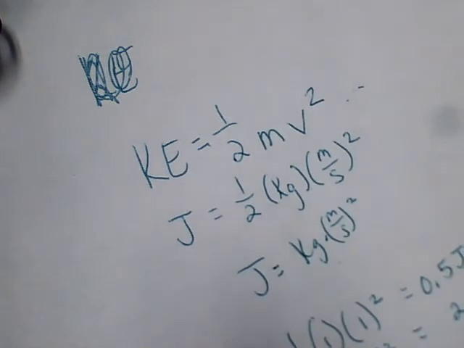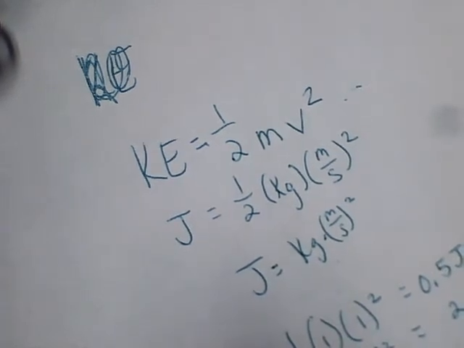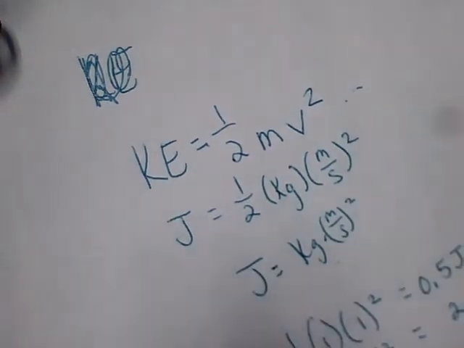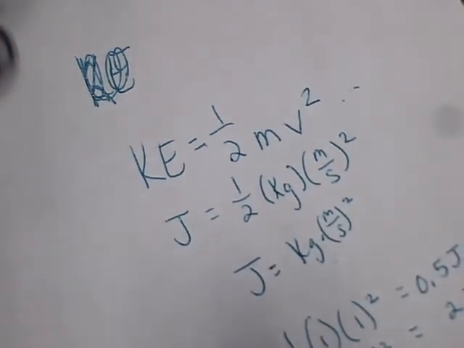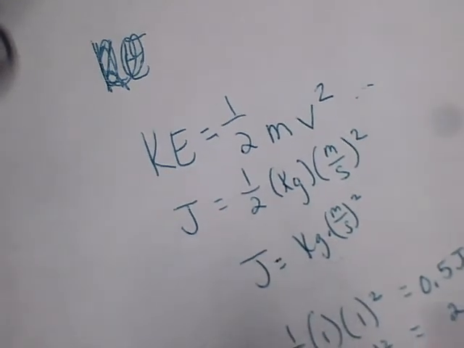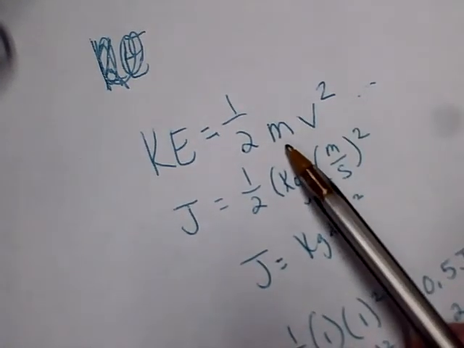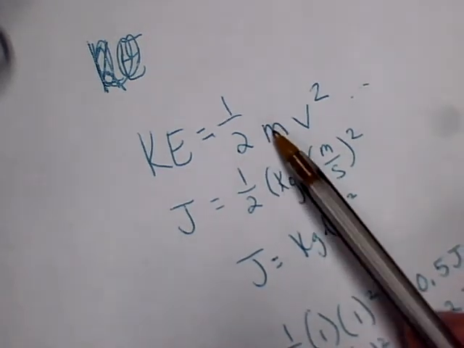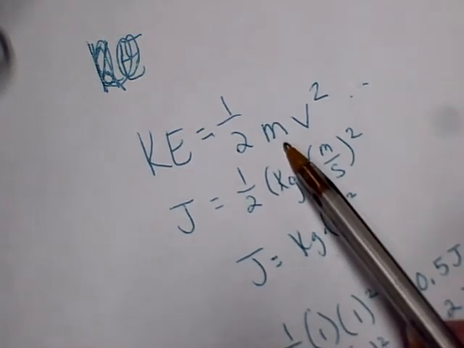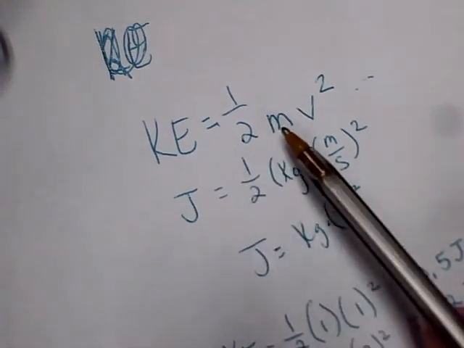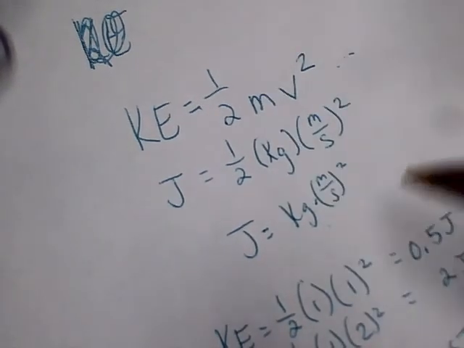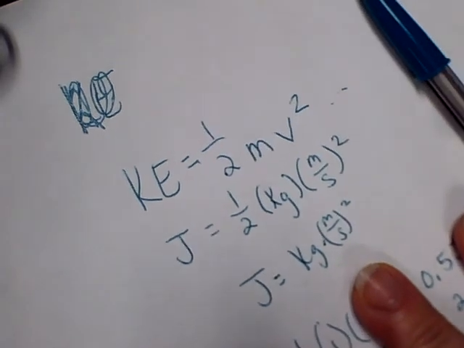So for example, if we were looking at the kinetic energies of something small like a tennis ball versus something heavier like a bowling ball, which one is going to have the higher kinetic energy? Between a tennis ball and a bowling ball, if we were dealing with mass, the bowling ball would have a higher kinetic energy because of its mass. So maybe this clears up just a little bit prior to you getting started in the lesson.